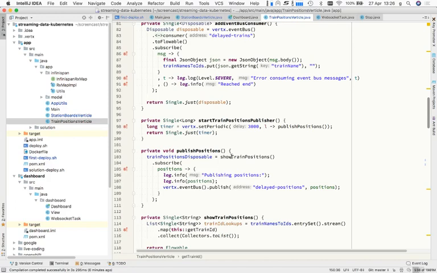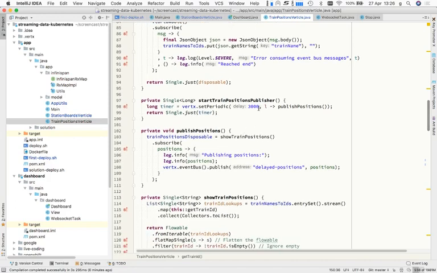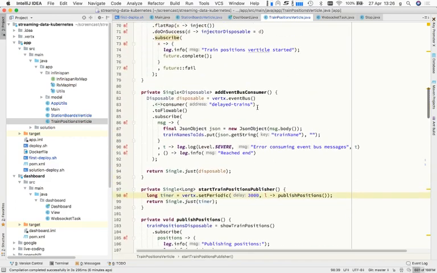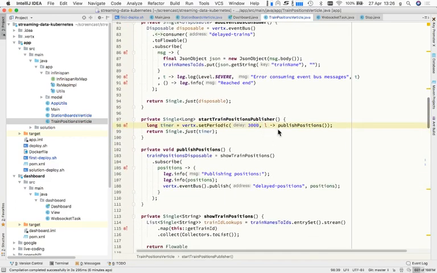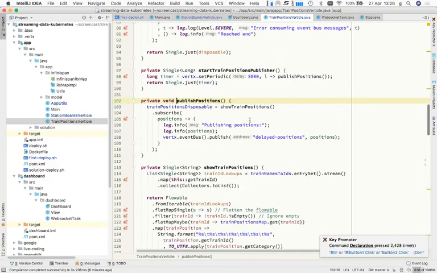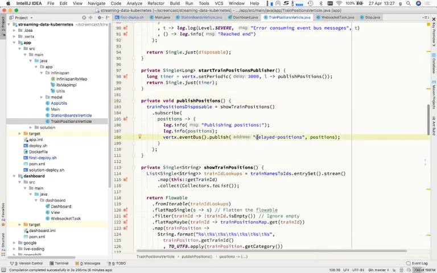So when we start this vertical, we start a train positions publisher that publishes positions every 3 seconds. We take our positions, push them into the event bus, into the delayed position address, and these are going to be fed again using the sock.js bridge. They're going to go to the front end.